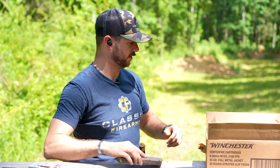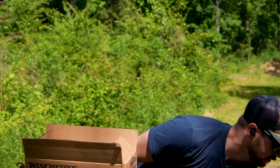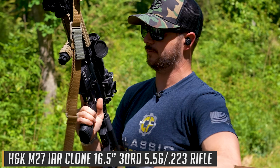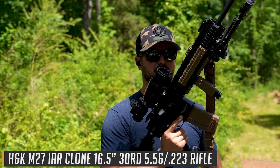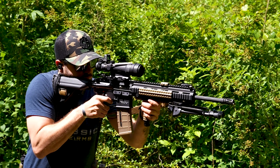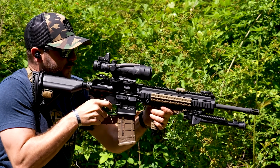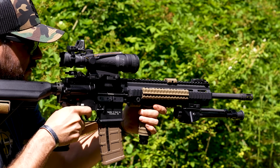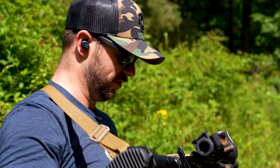If only I had a gun laying around somewhere that I could actually shoot. Oh, this should work. Hold on, where are my eyes at? There they are. You know, safety first. Yeah, that looks like maybe that mag was made for this rifle or something. I think that looks pretty good, don't you? Let's see if it works. Yeah, I'd say it works pretty well.